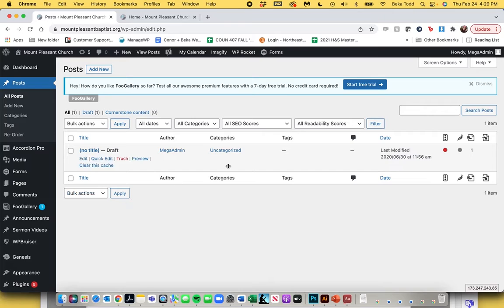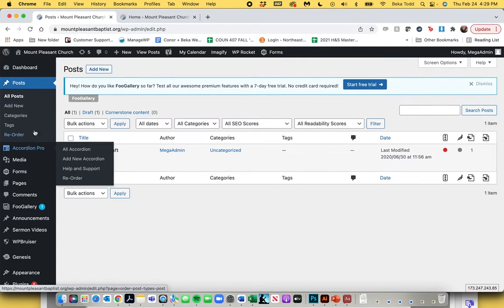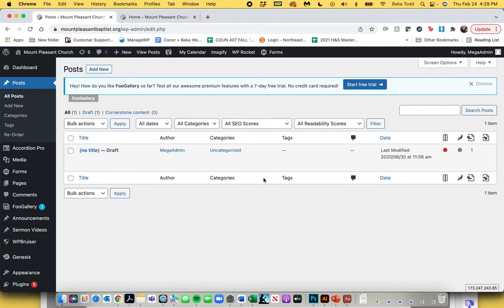I think this is just something that was saved as a draft. It's unimportant, not pertinent. We could just delete it, but if you ever want to start a blog or post that type of content, that's available to you, and we can help you get that set up if that ever becomes something you want to do.